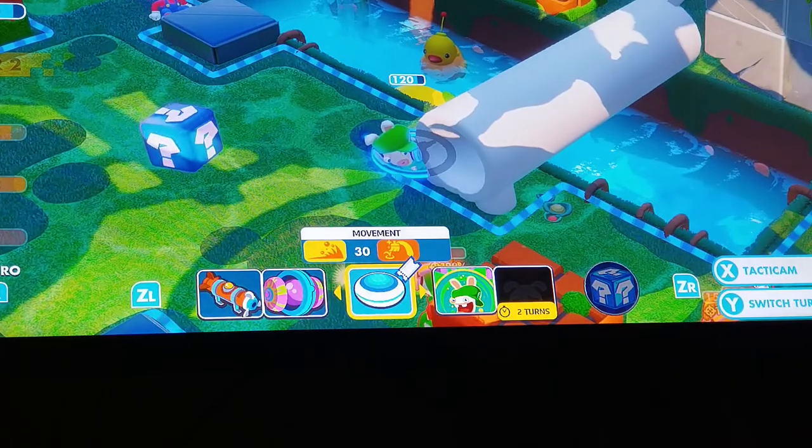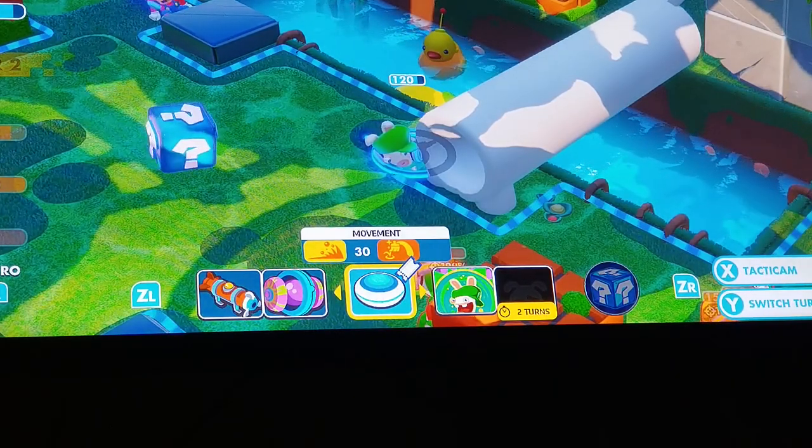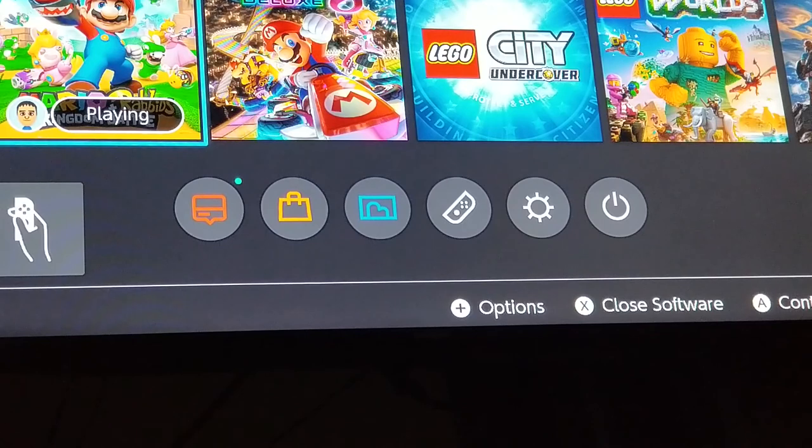Okay, so as you can see, it's pretty obvious that there's something wrong with this, and this is the versus mode of Mario plus Rabbids Kingdom Battle for the Nintendo Switch. It's very frustrating. Other than that, the game is fine. I don't see any other issues with it, but just this one mode, for some reason, was acting all squirrely.